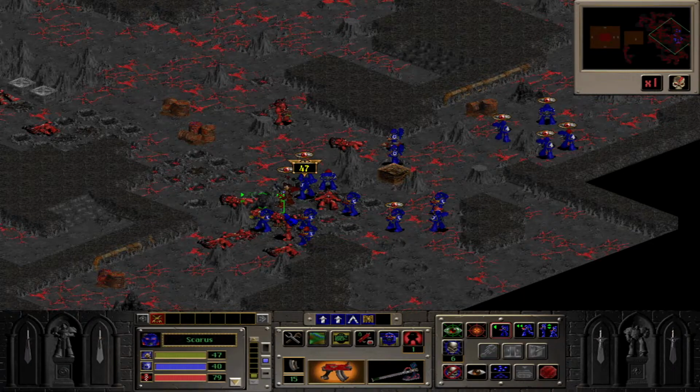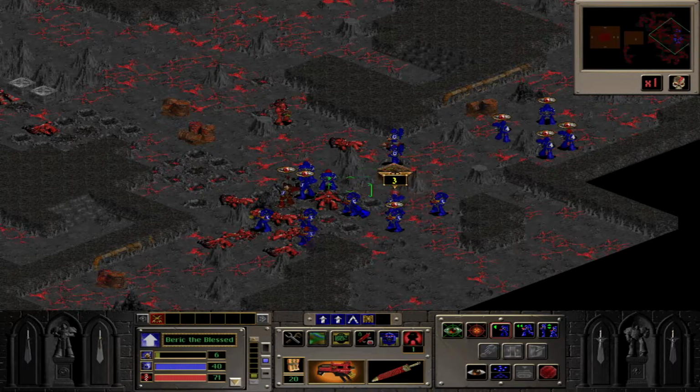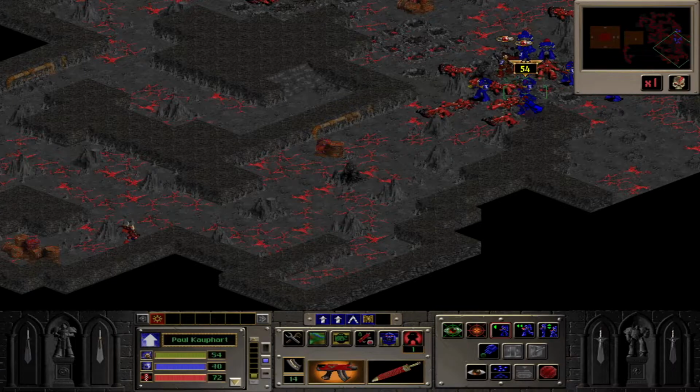Beric, where are you, Beric? Over there. 100%? Four kills, Beric. Reload. Okay, we got long range shots over here. You got some initial 18, really? God dang. 99. You've taken some damage. Ooh, or misses. Paul, 90. I hold your death in my hands. We are your death. Get some good rolls here.